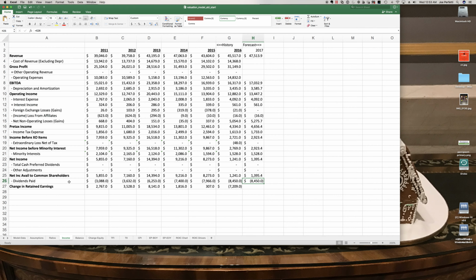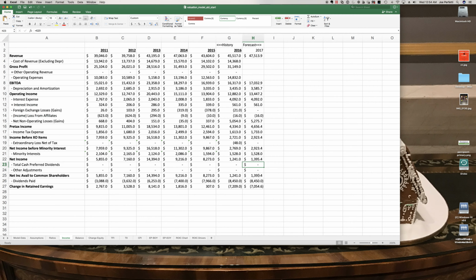So I know it says we're going to subtract the dividends paid, but because Bloomberg is going to show us this as a negative number, and I don't want to double count a negative and then add it by mistake, what we're basically going to do is take the net income and add that negative dividend payment to get our change in retained earnings. And again, you'll notice here in the formula, we do the same thing where we're adding in the preferred dividends because they're going to come in as a negative number. So I know we're subtracting them, but we'll be adding a negative number, just because of the formatting in Bloomberg.